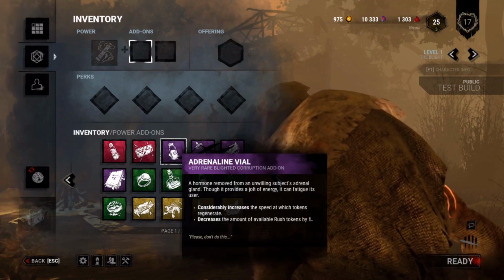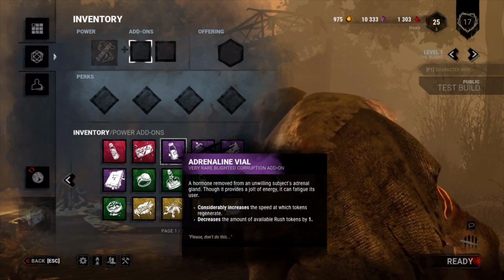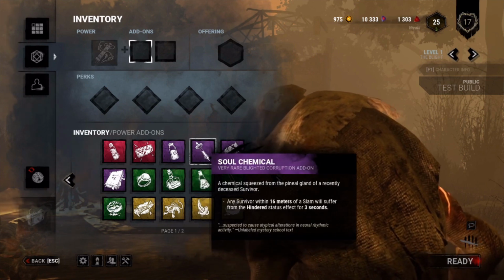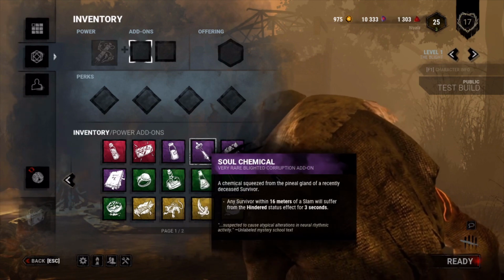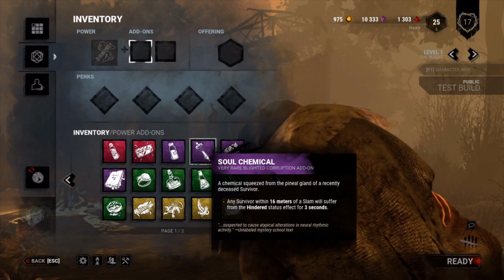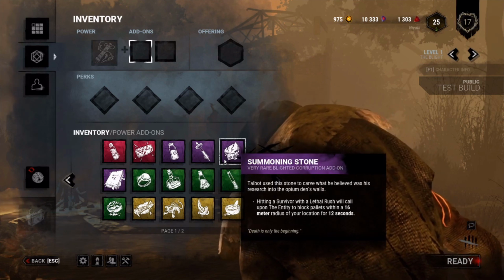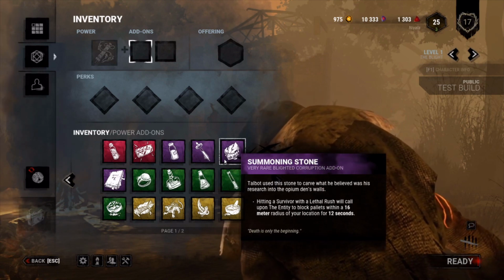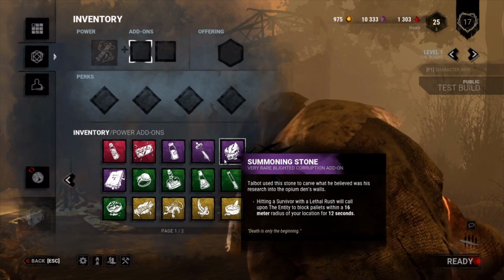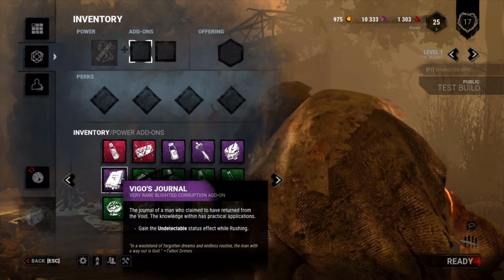Adrenaline Vial. Considerably increases the speed at which tokens regenerate, decreases the amount of available rush tokens by 1. Soul Chemical. Any survivor within 16 meters of a slam will suffer from the hindered status effect for 3 seconds. Summoning Stone. Hitting a survivor with a lethal rush will call upon the entity to block pallets within a 16-meter radius of your location for 12 seconds. Vigo's Journal. Gain the undetectable status effect while rushing.